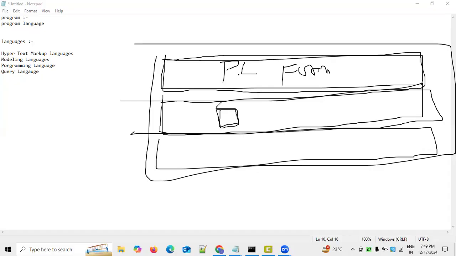There is a logic written by the developer for addition of two numbers. It can be 1 plus 2, or 100 plus 200, or 500 plus 300. The developer wrote a program for addition of two numbers, the system understood the instructions and gave the result to you. That's where the second layer comes into the picture.